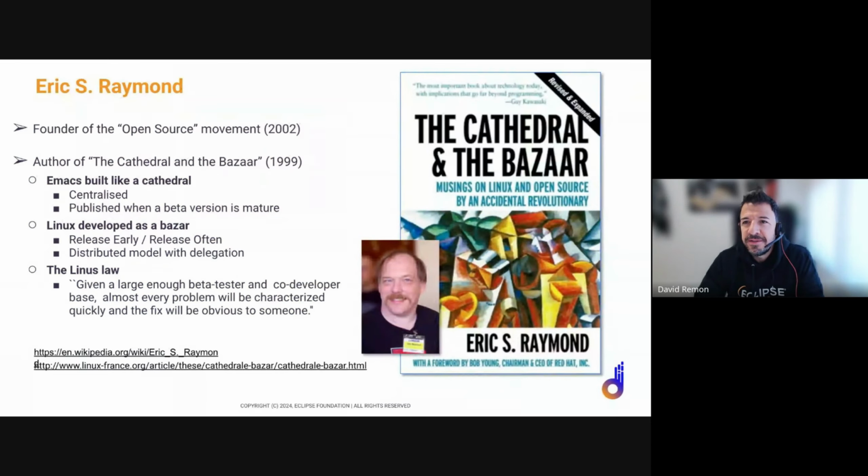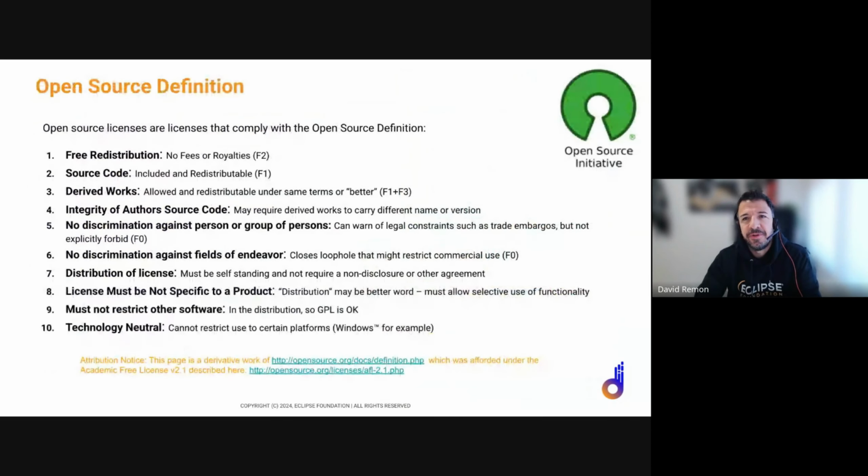So in that moment, they started talking about open source software. And every piece of software to be called open source needs to comply with the open source definition, and it's given by the Open Source Initiative. You can see here on the screen, the open source definition is defined by 10 points.